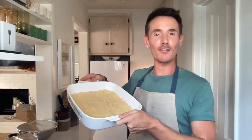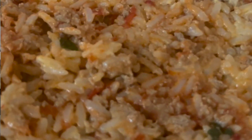The next layer that we're going to throw in is the ground turkey. Okay, so once the turkey and the rice are in that same sheet pan, you can then toss them together so that bottom part becomes a mixture of both the rice and the ground turkey, and that's the base of the shepherd's pie, and that's what I've just done here.